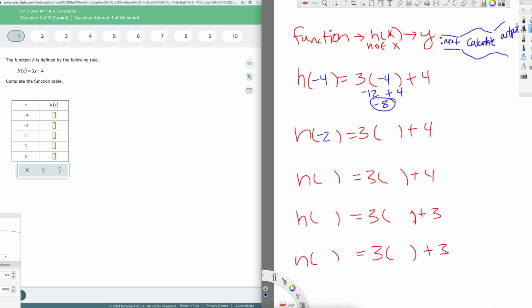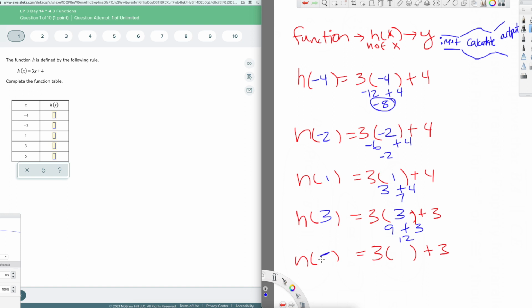All right, the next one is -2. So we have 3 times -2, we get -6, plus 4. Again, they're opposites, we're going to subtract, and we have more negative than positive. The next number we have here is 1. So 3 times 1 is 3, plus 4. Usually students don't get too tripped up on this one because it's 3 plus 4, so they just know it's two positives, I'm going to add them together. And then 3. So 3 times 3 is 9, plus 3 more, again, just two positives added together, so 12.